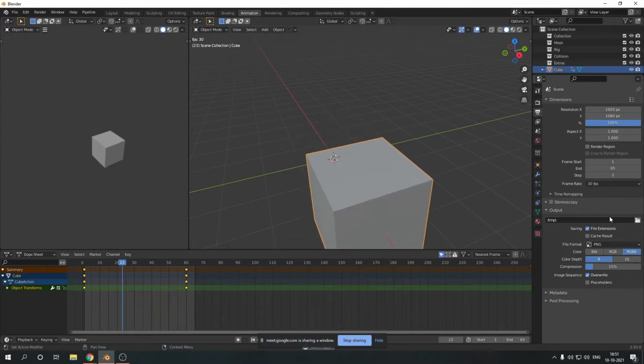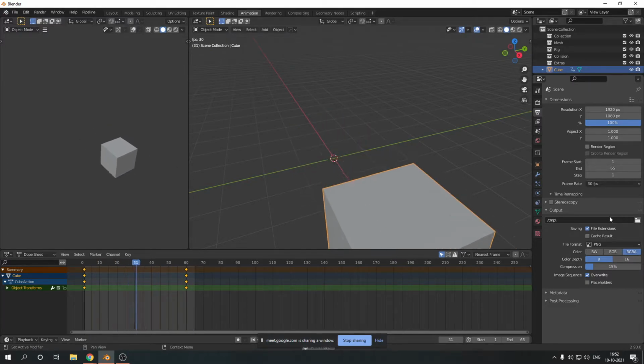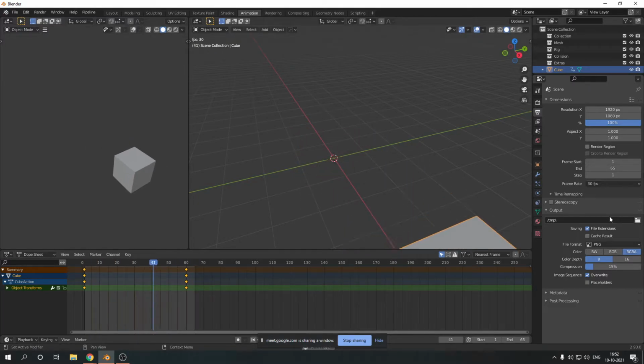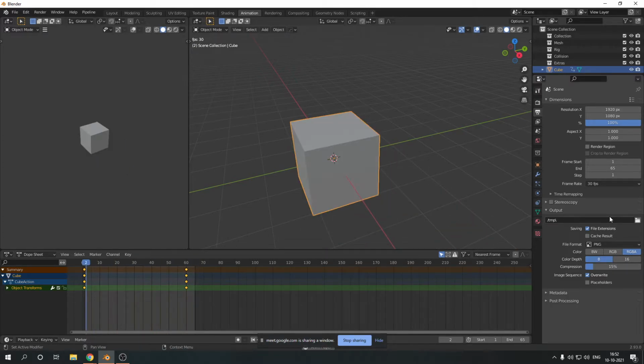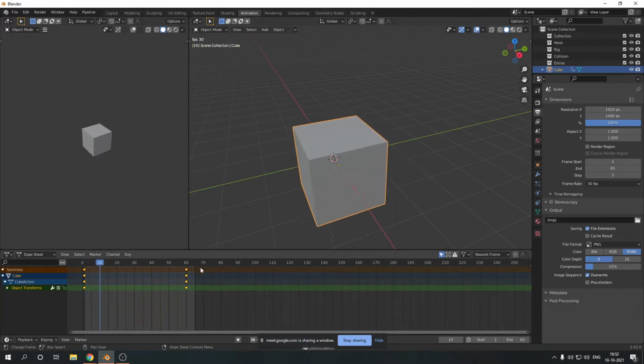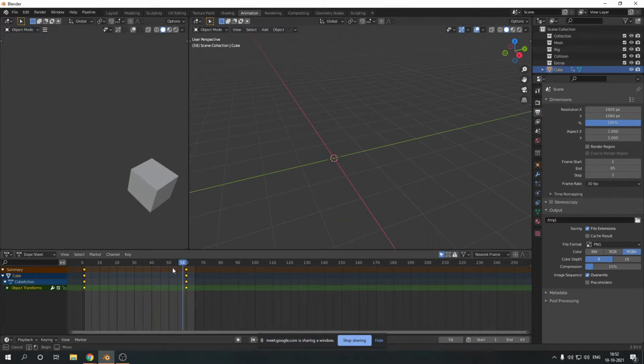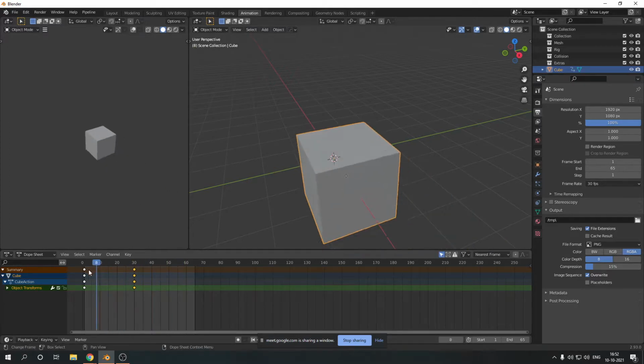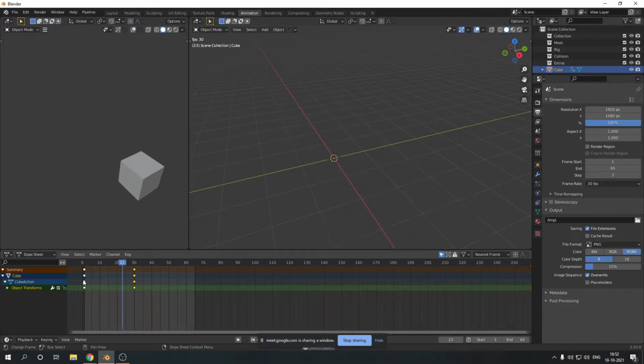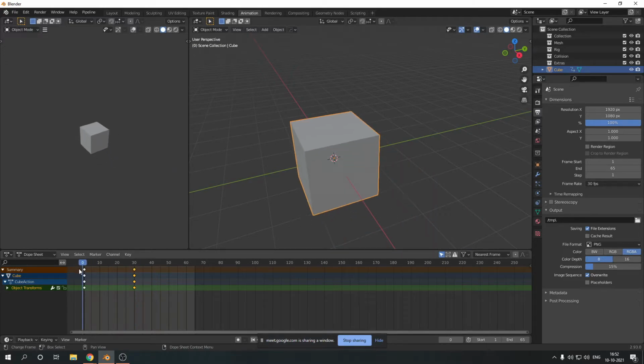If you want to compensate, you'll have to either change your frame rate or change the overall length of your animation, like how many frames I have. For example, if I want this animation to be 1 second, I'll have to drag all those keyframes back to 30. Let me show you. I'll pick these and use my left mouse button to drag them to 30. Now this animation will be 1 second. See, this part is 1 second. So you'll have to adjust your animation if you're adjusting your frame rate.